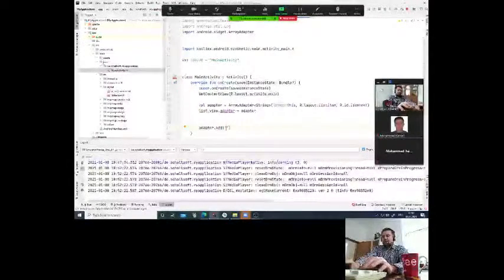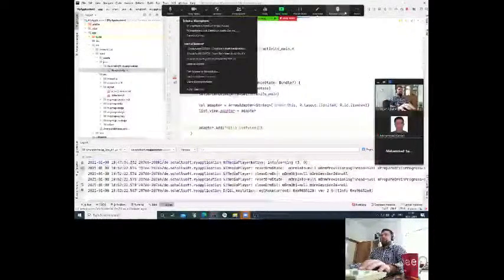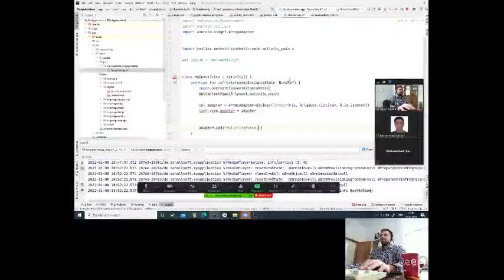Simply add some string. This could be hello list view, and let's see if this already works. Just build it, try to see if all my resources are correct, if the IDs are correctly set.